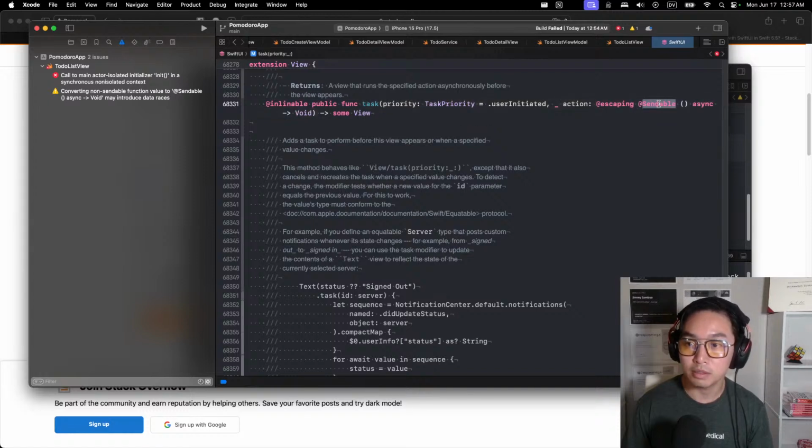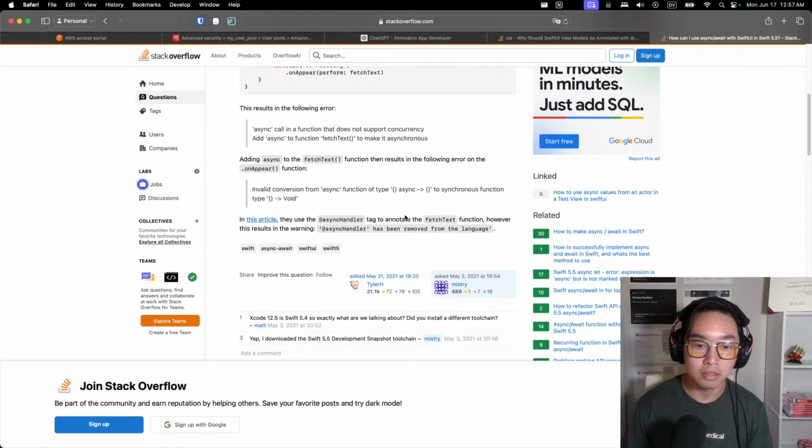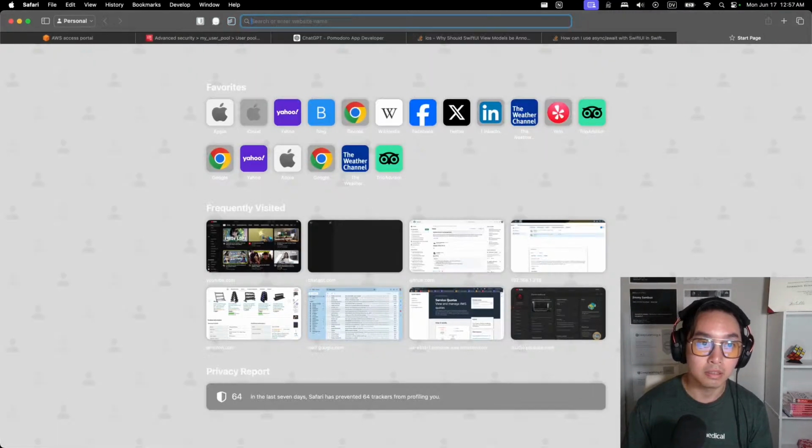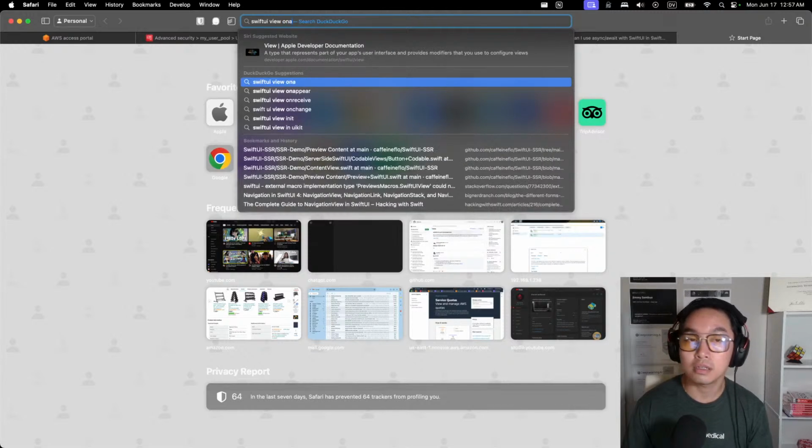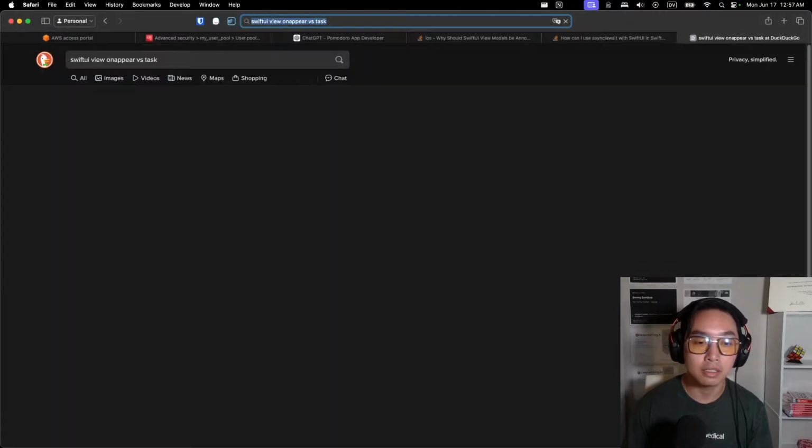Escaping sendable. Oh, they're using that. That's interesting. So if you view on appear versus task.